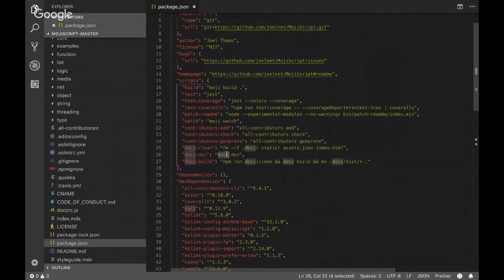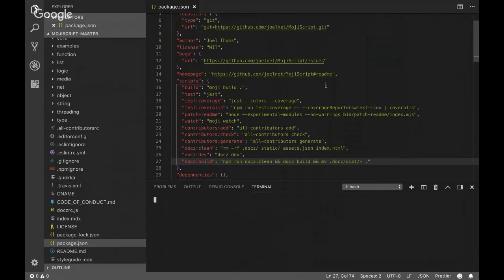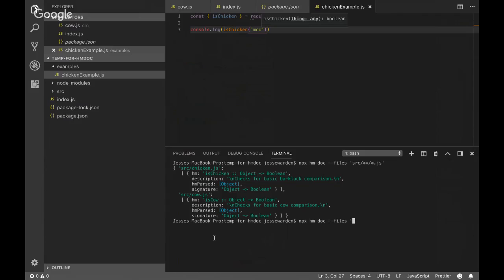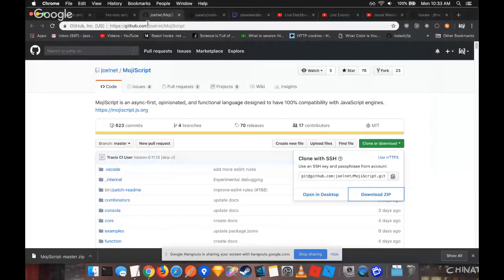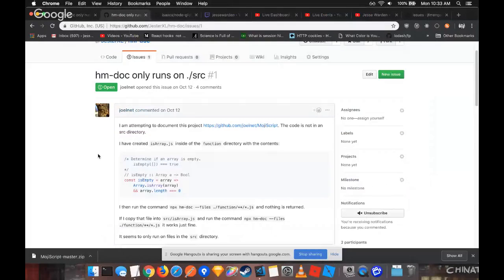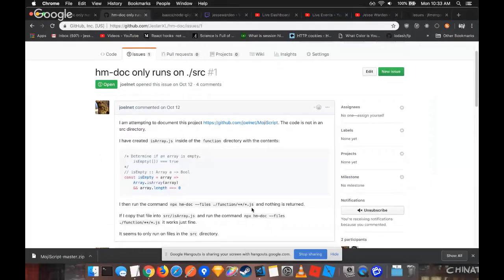What is docz? What is that? I don't know. Whatever. Let's go to npm link. Actually, we should probably be able to run the same command, right? So, which ones are you trying to document, homie? You were trying to document this.